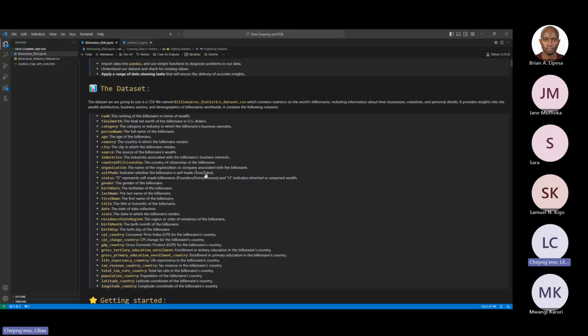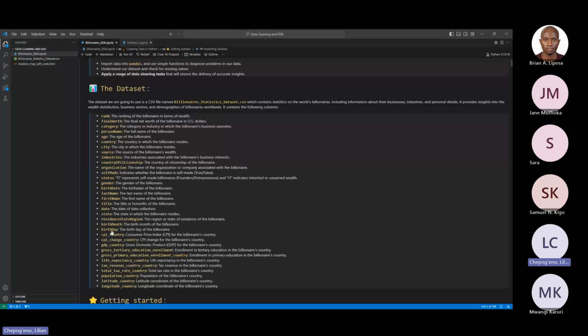Then we have status, which ideally means for self-made billionaires, it's D, where it's the founder or entrepreneur, and U, where the wealth is unearned. But this particular column, as we are going to continue seeing, is not very well populated. Then we move on to gender, which is just the gender of the billionaire.